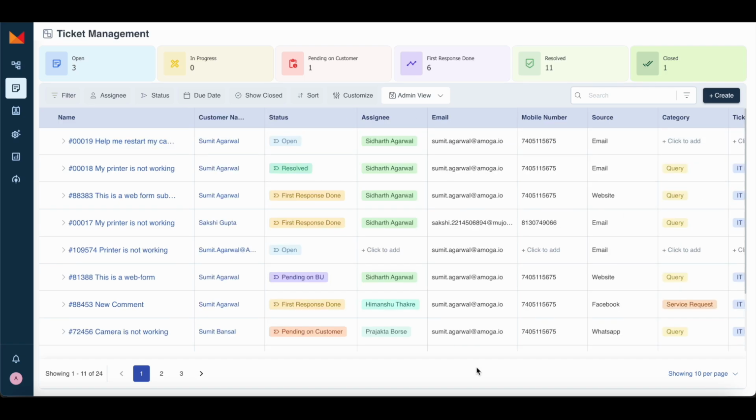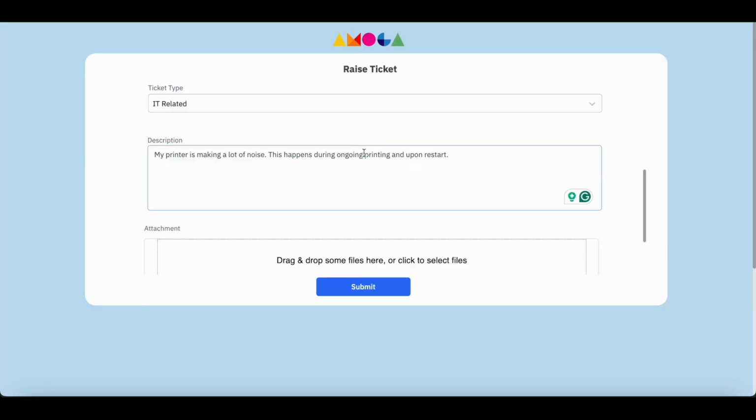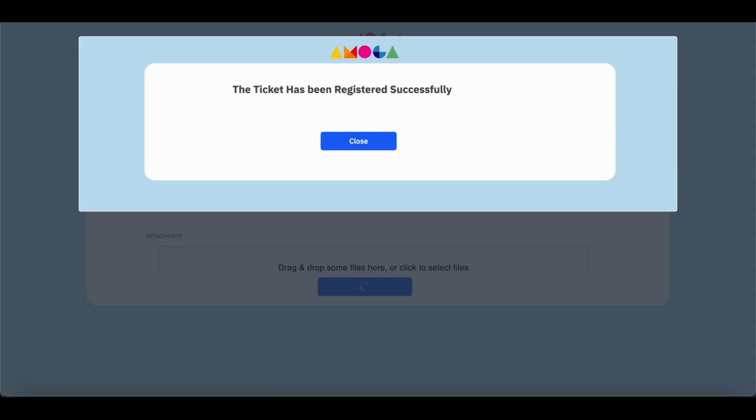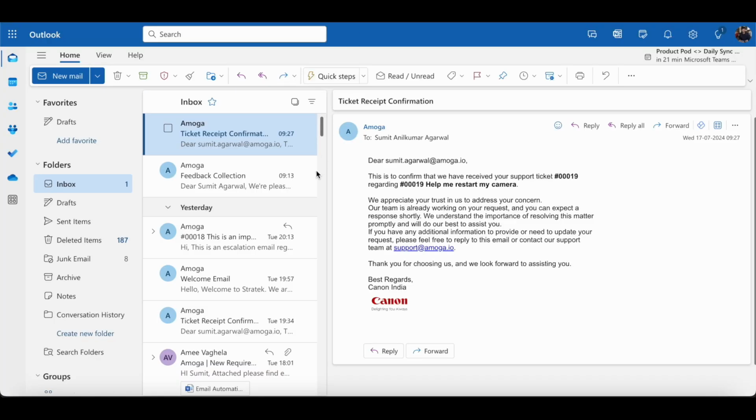Now I believe there are certain tickets that get raised when a customer is submitting a web form on the website. Let me quickly submit a web form and see the email that is getting received from the no reply email ID. I have created a very basic web form, and I'll just submit this form and quickly go back to the email, and I should receive an email with the details that I had captured in the web form.